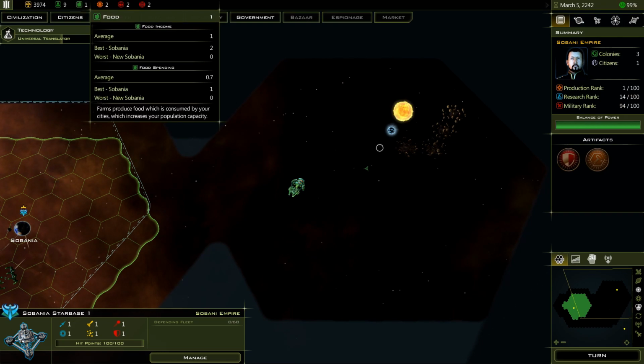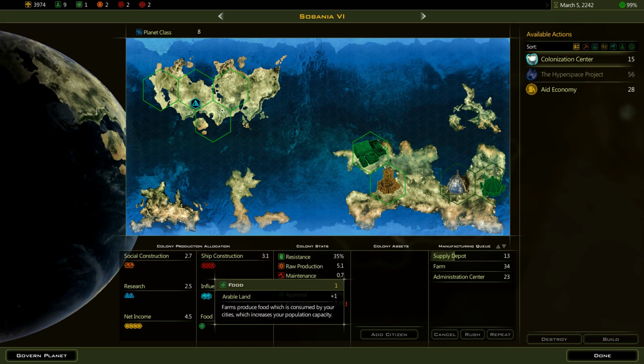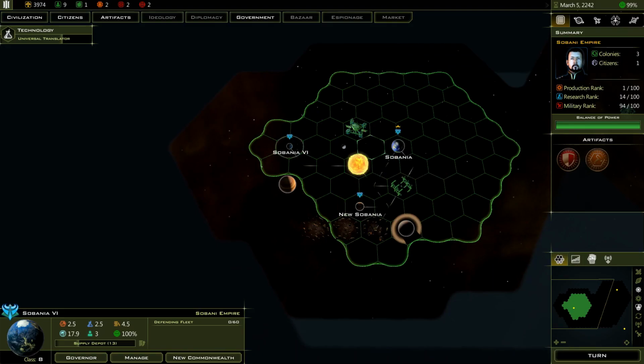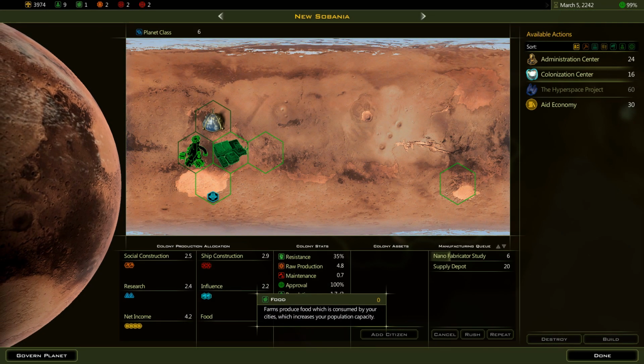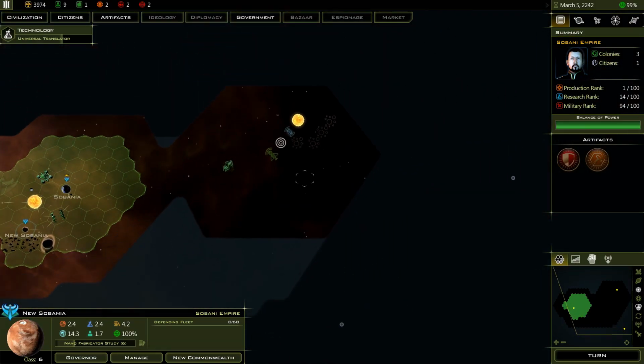I don't know. It might be a research later on in the future, but I don't remember if you can actually send food to other territories. I don't think you can, because New Sobani doesn't have any food. There might be a way to do it. I just don't remember.